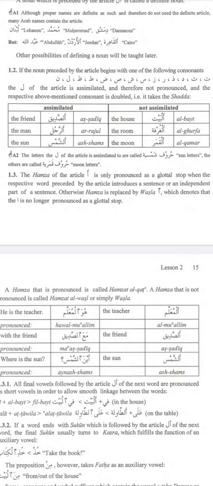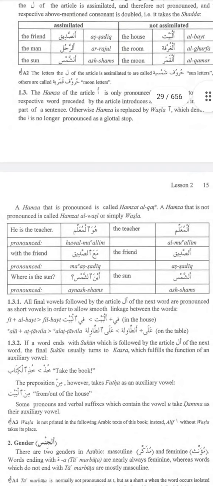So this one is talking about hamzatul qat' and hamzatul wasl. Hamzatul qat' is when hamza or alif starts a word or starts a recitation. The alif there is going to be pronounced. But when the alif exists in the middle of your pronunciation, your recitation, your speech, then it's not going to be pronounced. Hopefully, we are going to see examples of this as we go along.